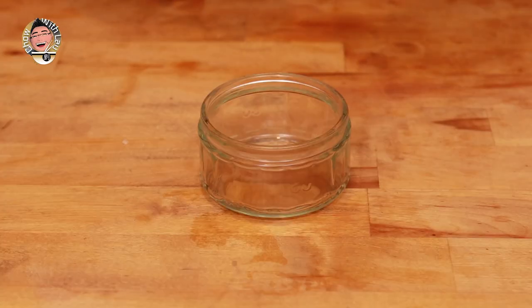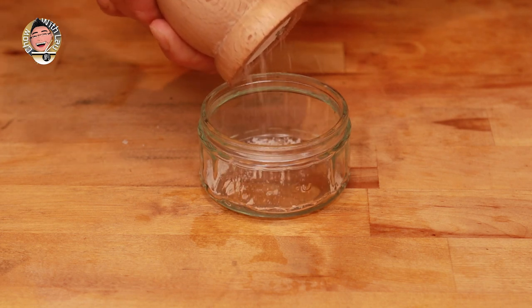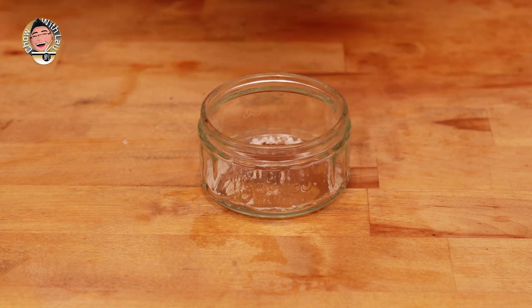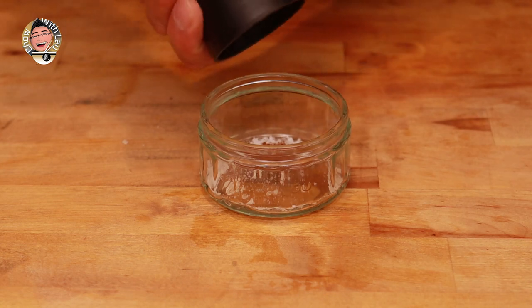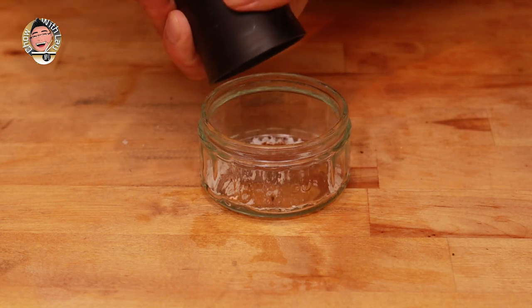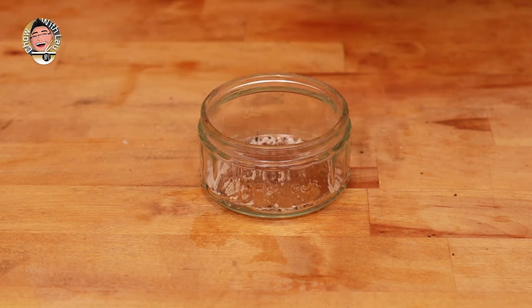So the next thing is to make up the flavor rub for the duck. I'm going to put into this little glass ramekin a good pinch of salt, half a teaspoon of Chinese five spice. That's going to give that lovely warm aniseed flavor, a good grind of black pepper, and we're good to go.